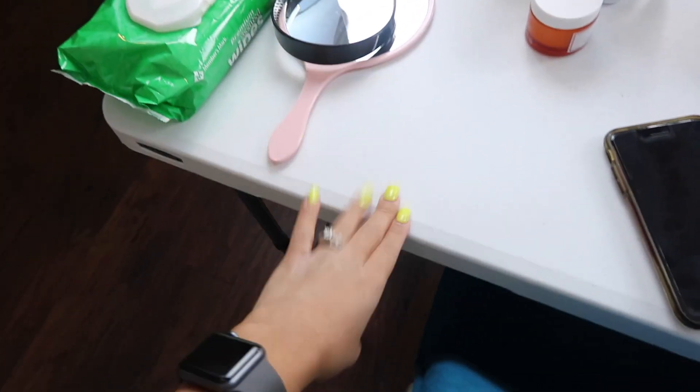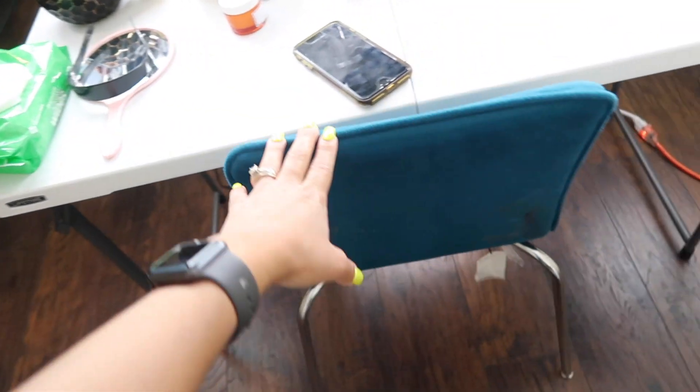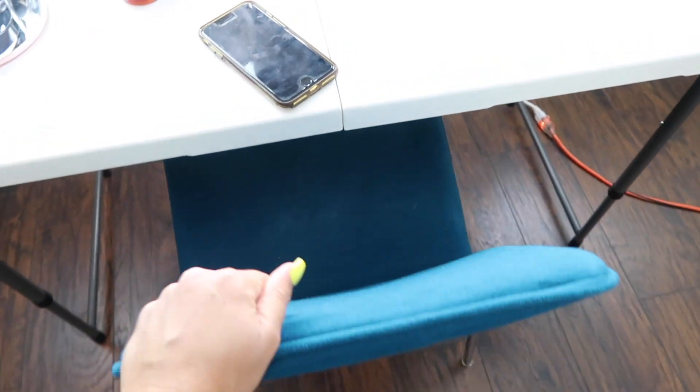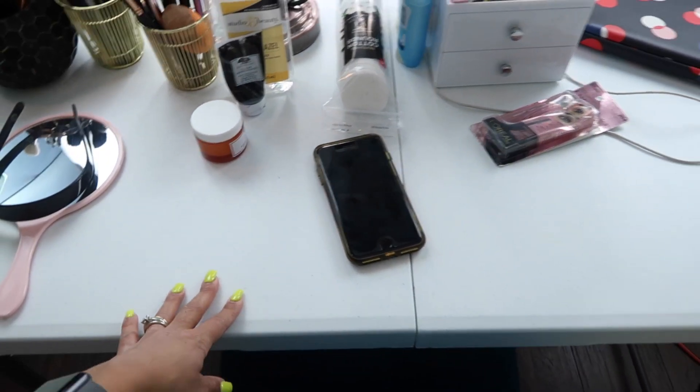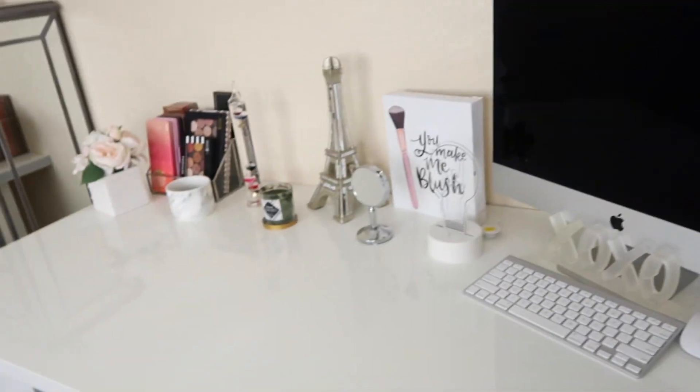This desk is from Sam's Club — it's just a regular white desk. This chair was from Target a long time ago; I need to get a new one because it's really flat and my butt hurts when I sit on it. The table is from Sam's Club too — one of those party tables. I used to film on this table when I had the squares as my background, but I got this setup so I could have my Mac in the back and changed it like that.